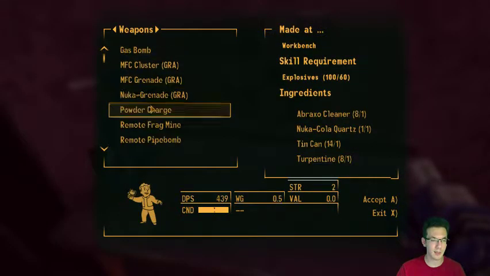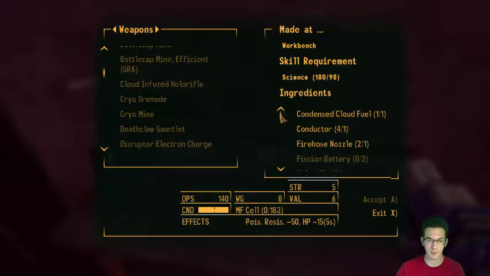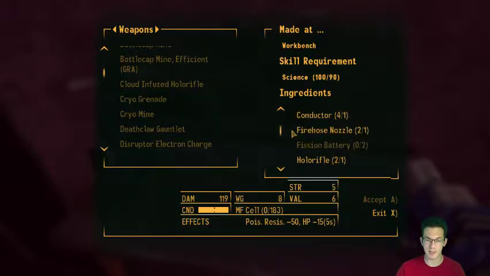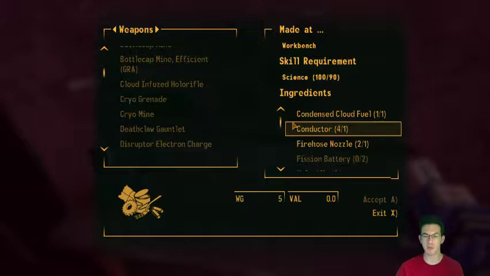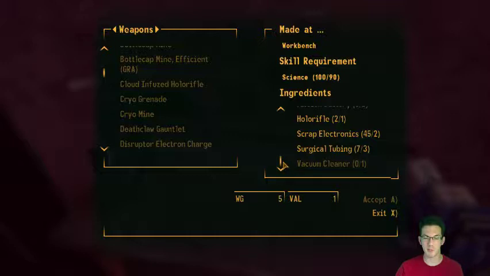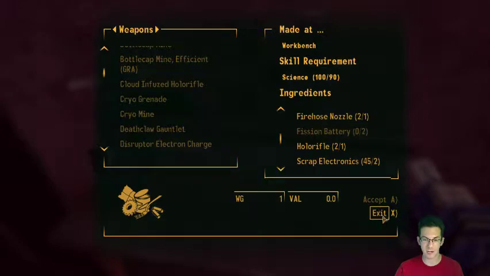And we need your cloud-infused holo rifle, which is going to need 2 fission batteries and a vacuum cleaner. And the deal with this is that you're making some sort of infuser: you use the fire hose nozzle, put it in the front of your gun, and then use the vacuum cleaner to suck it into your gun and infuse it. Yeah. So I need a vacuum cleaner and some fission batteries in order to do this.